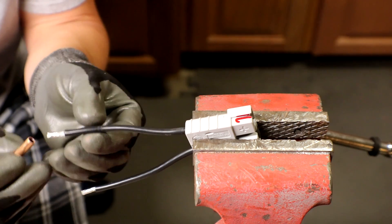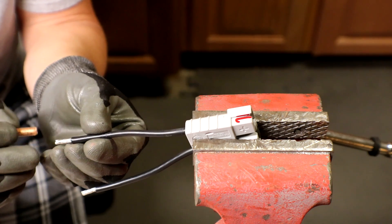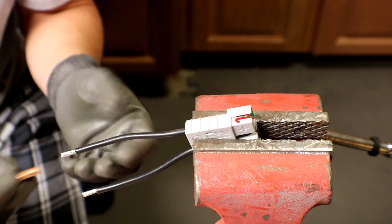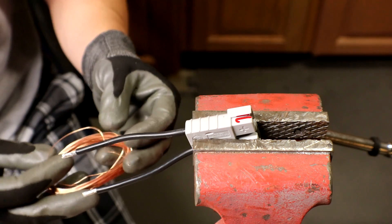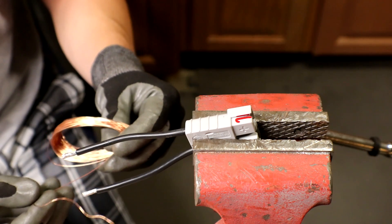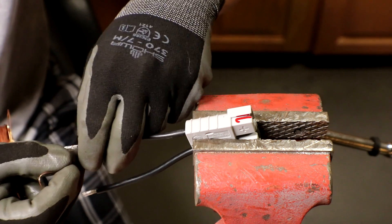These are just a little bit bigger in size so they're kind of loose on here. I'm going to wrap these ends with some copper wire — the same wire I used on the negative side of my batteries — to beef this up a little bit. That's probably not ideal but that's what I'm going to do.